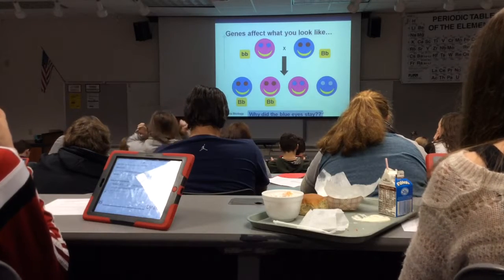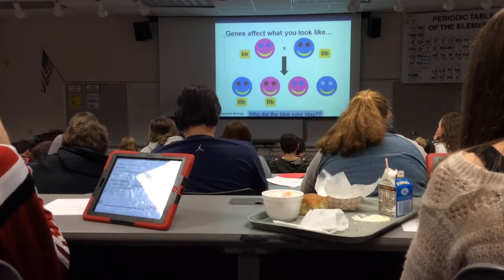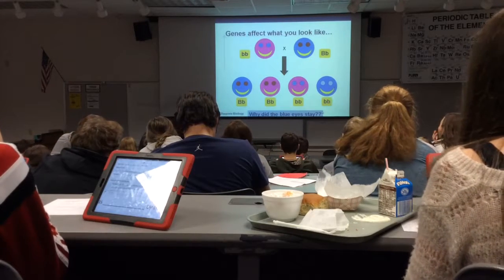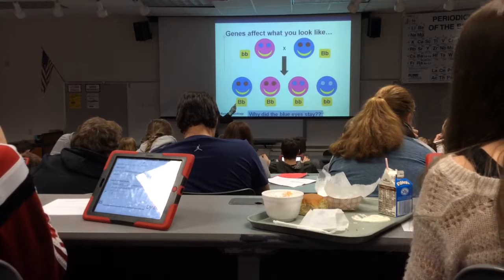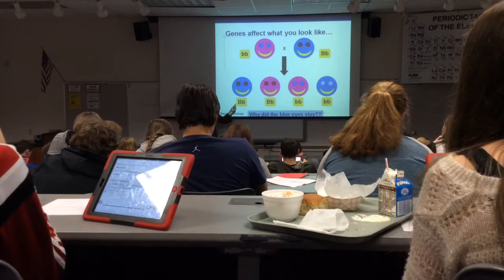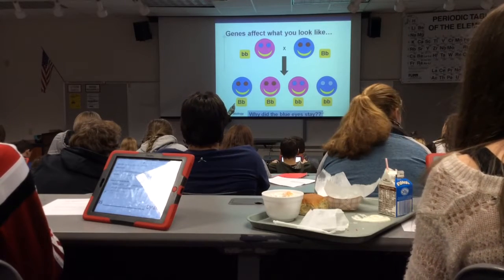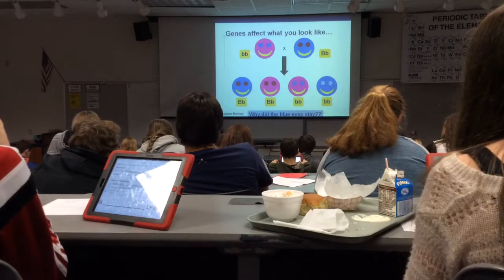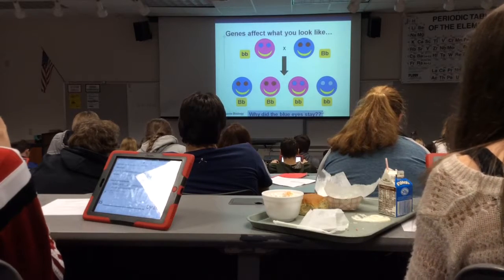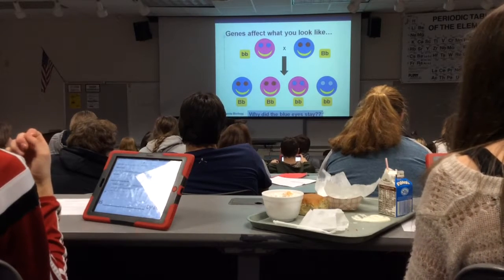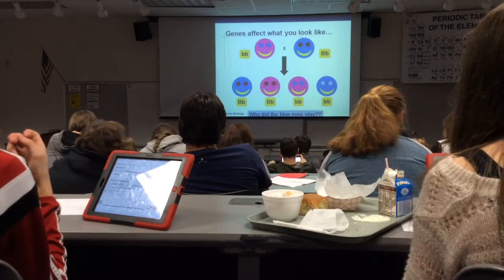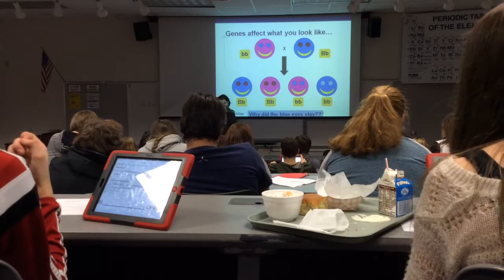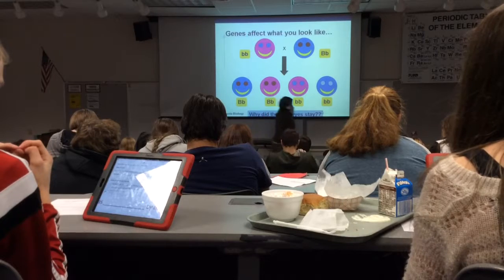So if we take a look here, we know the mom will only give a little b. So if this offspring has a dominant B allele, who did he have to get it from? From the dad. Because the mom can only give, in her egg cells, one of the recessive lowercase little b alleles. Okay, so we know that the dad had to give them a dominant allele.